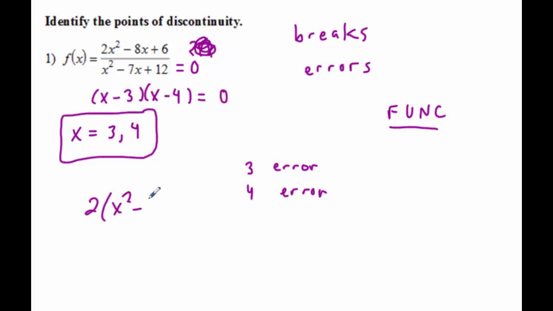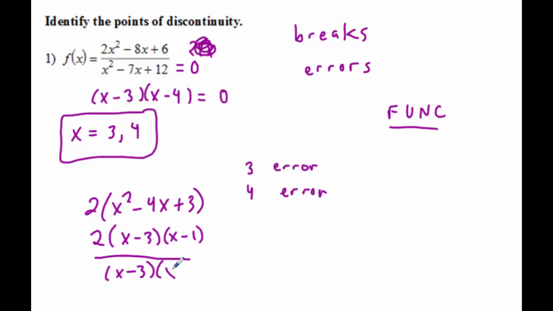I would take out a 2 and get this, and this goes to x minus 3, x minus 1. The bottom was x minus 3, x minus 4. So even if I factor the top, what good did that do? I still have 2 things on the bottom. This is a hole because it crosses out, but I still have something happening at 3, and something happening at 4. So if you factor both of them, that's fine. Just if it cancels out, that doesn't mean that 3 is not really there. 3 still has to be there. Okay?